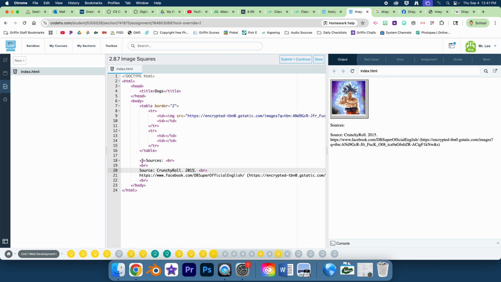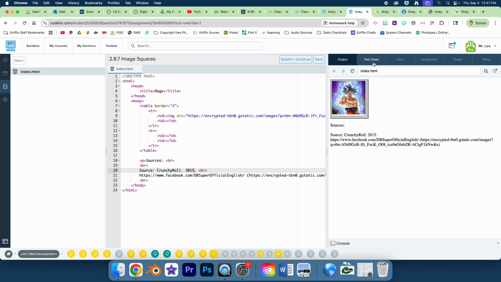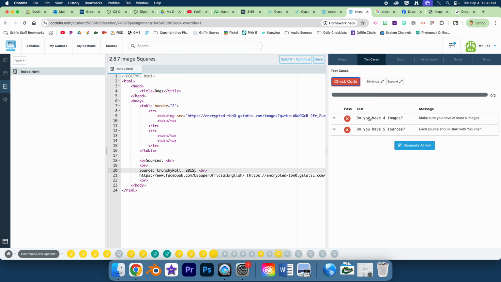So I've got a beginning p tag here. Where's the ending p tag? Let's check my code. 4 images, 5 sources. Oh, okay. It wants me to like put one of these in each one. Oh, no, it doesn't. Okay, I don't have to do that. So let's see. Break.